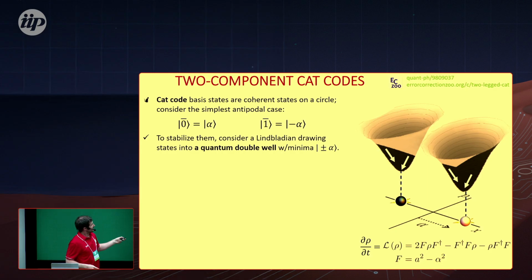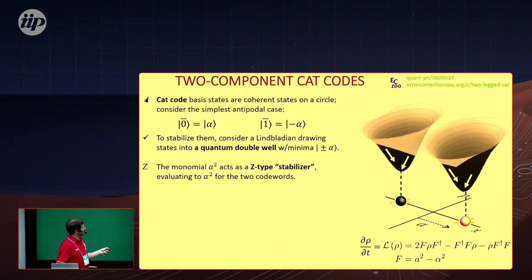And the way this code protects against those rotations is actually via a Lindblad master equation, which you've seen today, that basically stabilizes a double well potential whose minima are exactly these 2 states, alpha and minus alpha. The jump operator or dissipator of this Lindblad master equation is a squared minus alpha squared, and your basic property of coherent states tells you that this thing annihilates both alpha and minus alpha because a squared doesn't care about the sign. So this is your canonical double well potential, the simplest one that I could think of in quantum mechanics. And the protection against the small fluctuations in the phase space is done by turning this on and continuously stabilizing these two minima and their quantum superpositions.